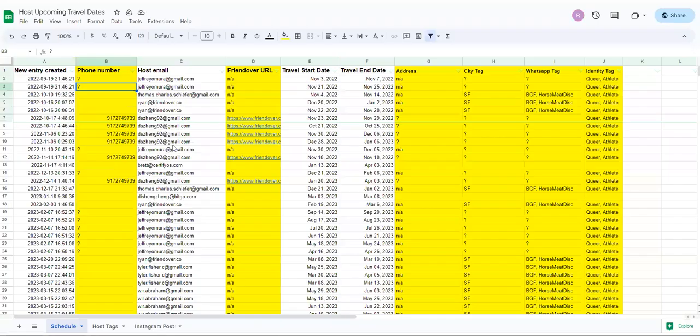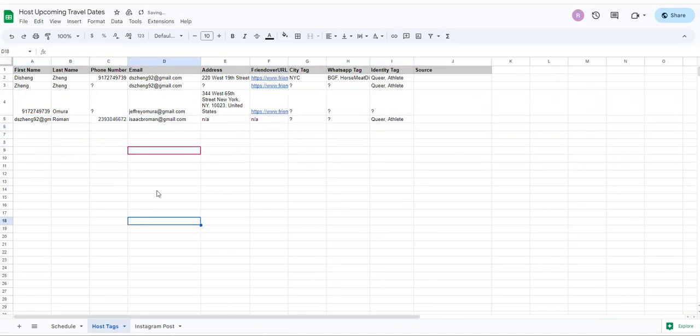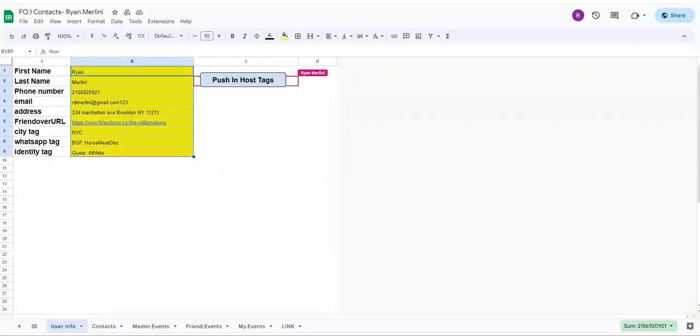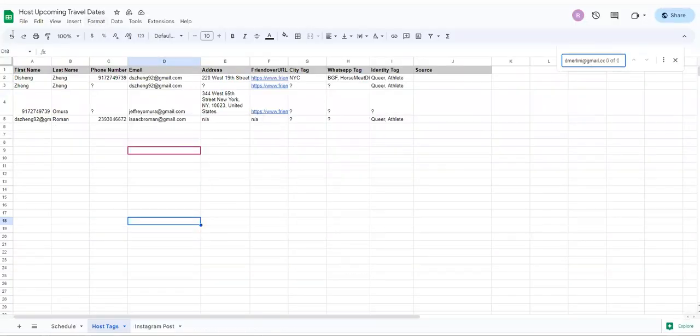Okay, so let me continue from where we left off. We were working on the host tag, and it is dummy data, so let me clear the few entries which I just made. I'll clear all of these. Then I'll take you to the old tags. And here you can see, once we have data that is not already available in the host tag, you can see no finds.